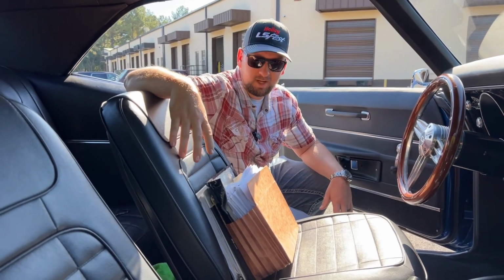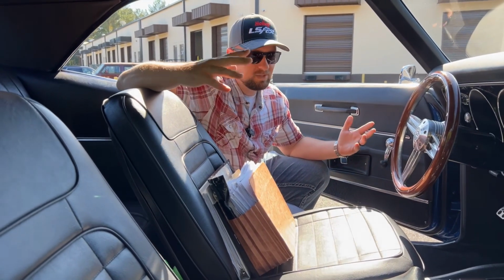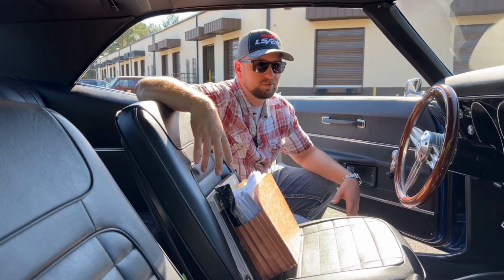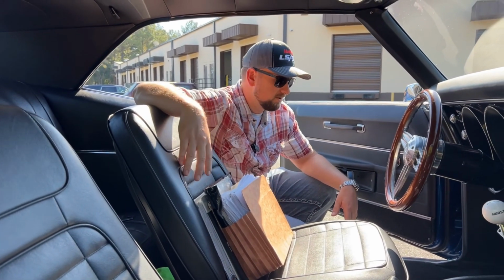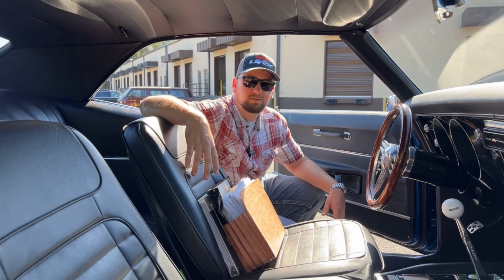This car has tons of documentation, guys. Just about every receipt on this car for every bolt, nut, paint job, everything is in the paperwork here. So we've got tons of documentation on this car to show you the investment that was given to this car. But overall very nice. But guys, let's go ahead and take this beautiful car for a drive.